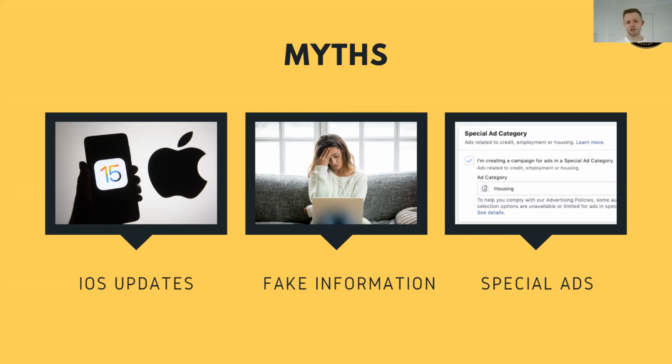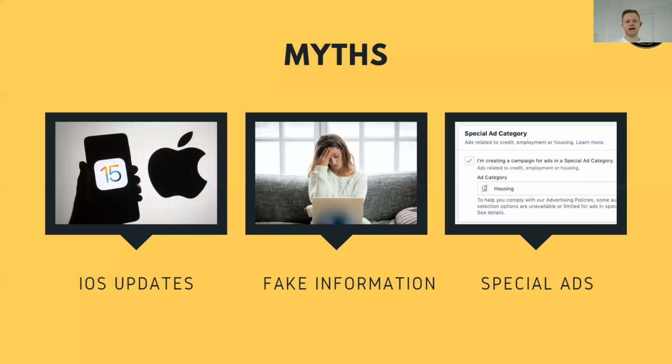Now, number two is fake information. I hear a lot of people say, well, I've tried Facebook ads and most of the people, I just get fake phone numbers, fake emails, and all that kind of stuff. Now, does that happen? Of course, it does. You're going to get some people that are going to be giving you fake information, but there's ways around it. And it starts with, and we're going to dive into this a little bit later, the different types of audiences that you're targeting. A lot of people try to go for the close before they've even warmed up their audience. So we're going to go into that a little bit later, but also the biggest thing is you have to lead with value.